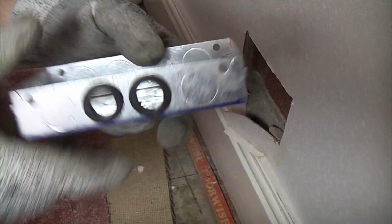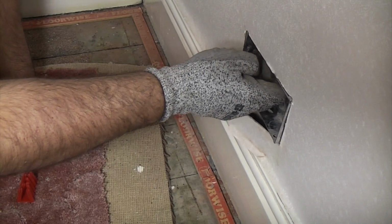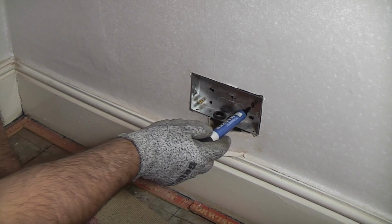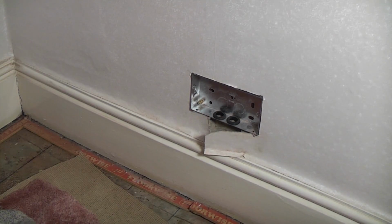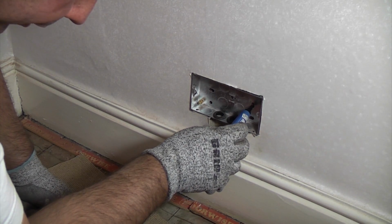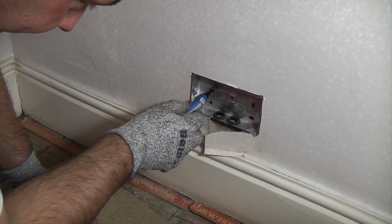So we've now got those in. So we can now put the back box back into position. So if you look on that side, we've got a horizontal slotted hole, and on that side we've got a vertical slotted hole. So that will give us a little bit of room to manoeuvre the back box once we've put the plugs in and the screws to hold it in position. So I'm now going to mark through there using a marker, and I'm trying to roughly get them centre of the slot.